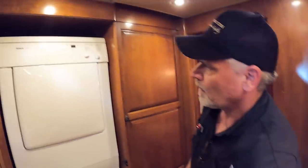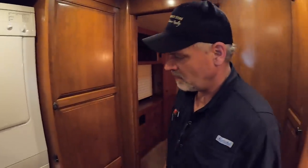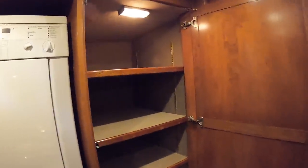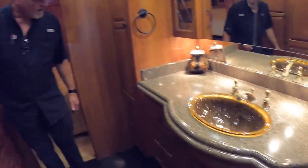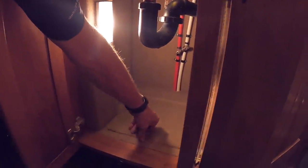It's equipped with a Bosch Axis stacked washer and dryer — really, really good brand, and they are newer. Those are made in Germany, and they've been changed out from the original set. More storage — again carpet lined, woods in impeccable condition, adjustable shelving. Same with the kitchen sink area — everything is pretty much where you can get at it. This is a prime example of what I mean by breakaway panels — now you can get at your toe kick heaters. You don't have to unscrew anything. Everything is pretty much tech and user friendly.